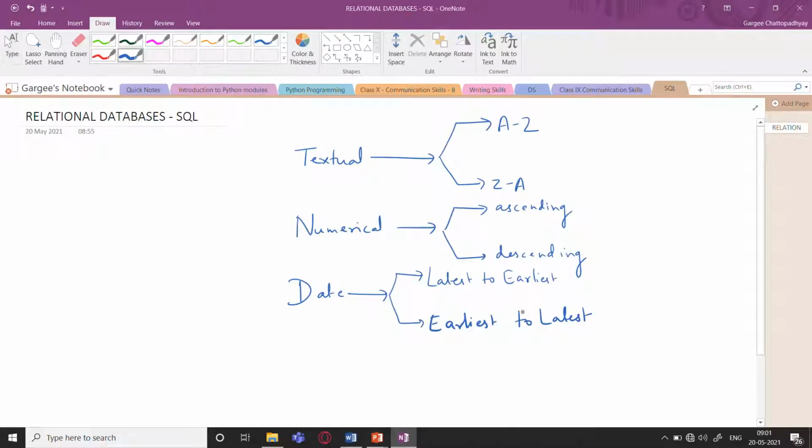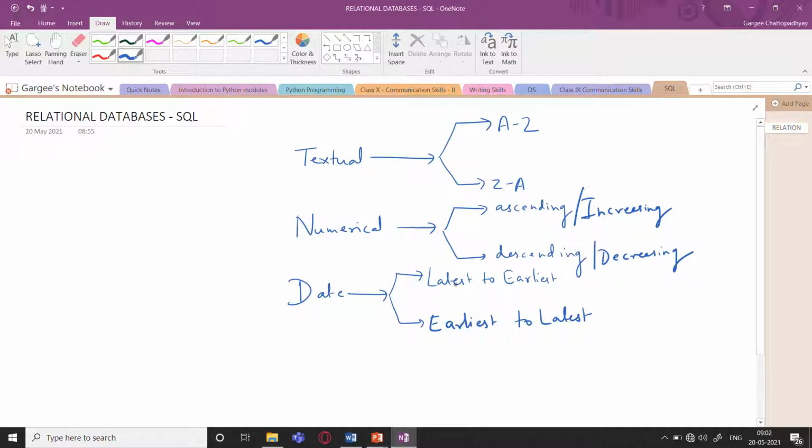So these are the different ways in which you can easily sort or arrange the tuples in your table. If you have textual data, it will take the alphabetical and reverse alphabetical order. If you take numerical data, it will be either in the increasing or decreasing order.